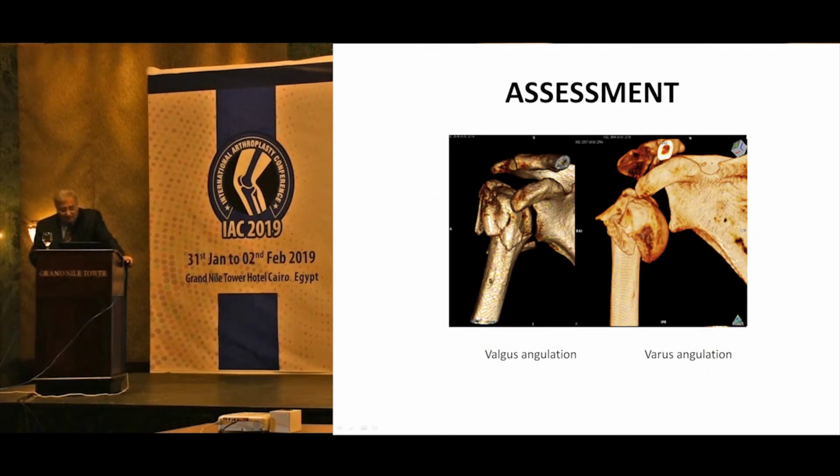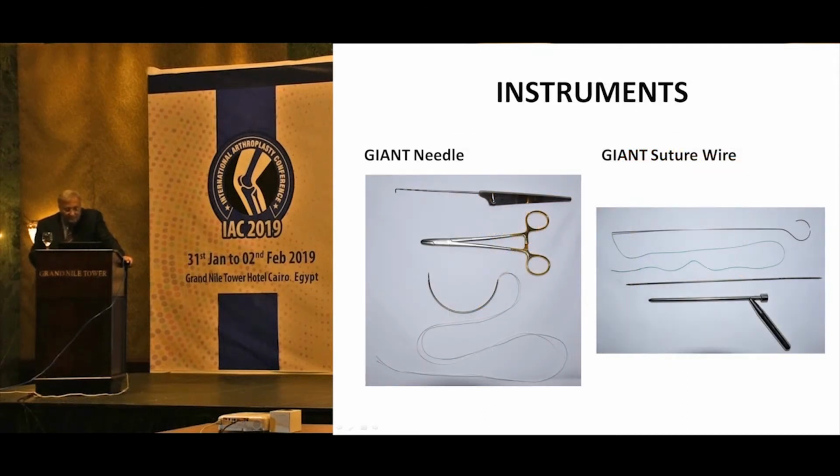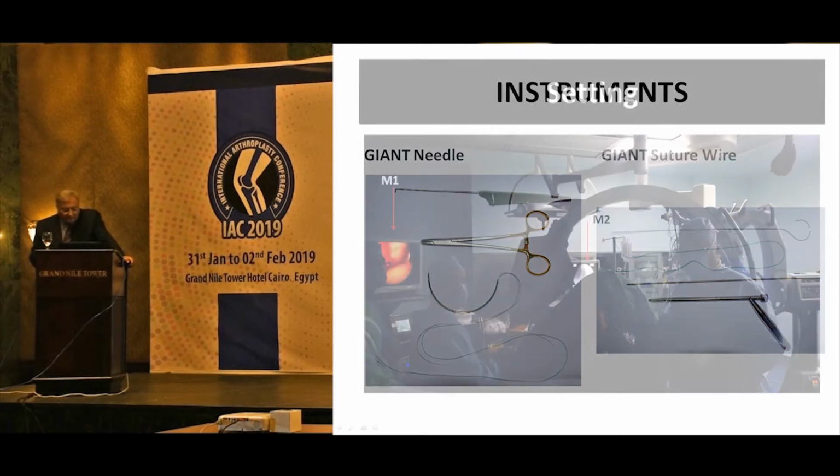First, we have to assess the fracture. Is it with valgus angulation of the head or a varus angulation of the head? The instruments we use are the giant needle with a special suture, and a new device we call the giant suture wire, which is composed of a wire and a suture added to it, a guide, and we also use K-wires, of course.